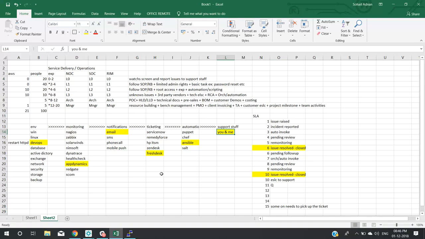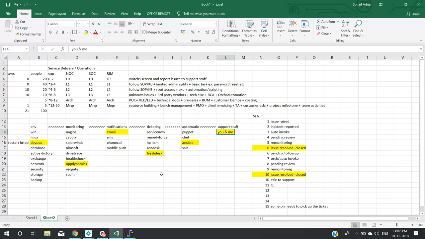But let's say that every agent is busy handling some other problem. In those situations, the ticket cannot auto assign to a user. It will put the ticket into the queue and someone in the team has to pick it up and mark it as pending follow up, and you have to finish your primary ticket and then work on the second ticket. This will only happen when there is understaffing.